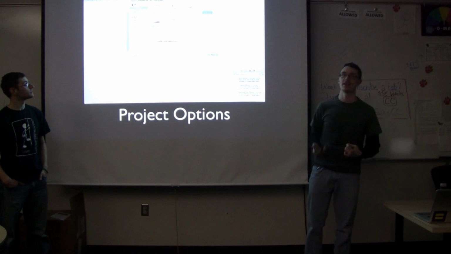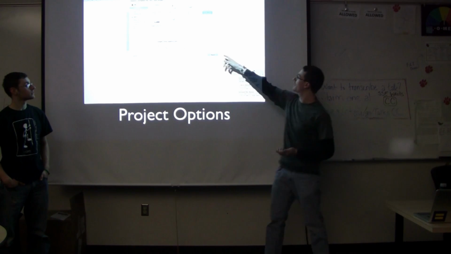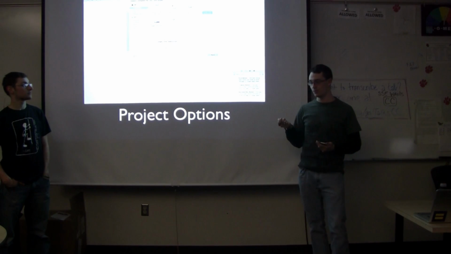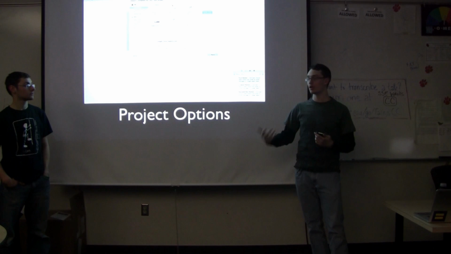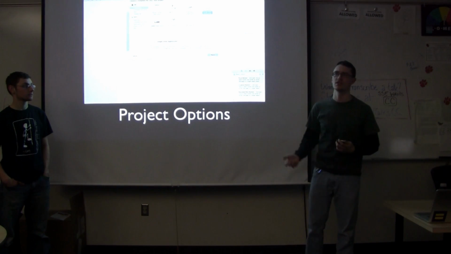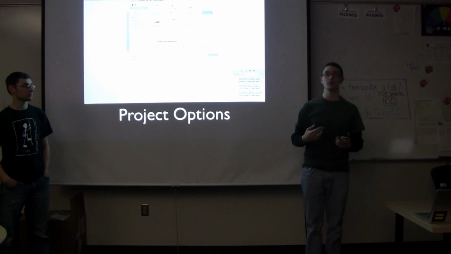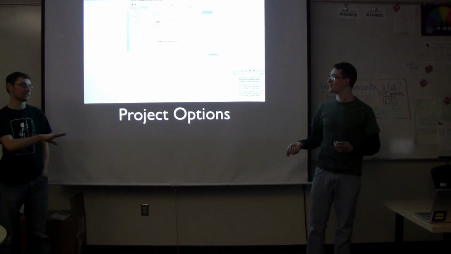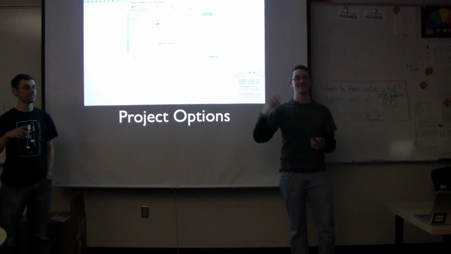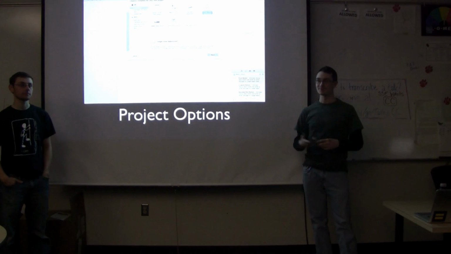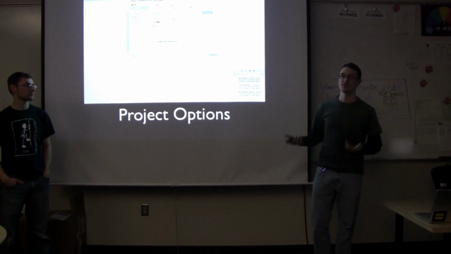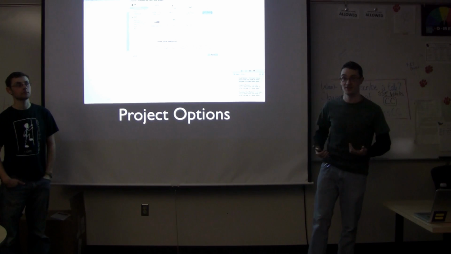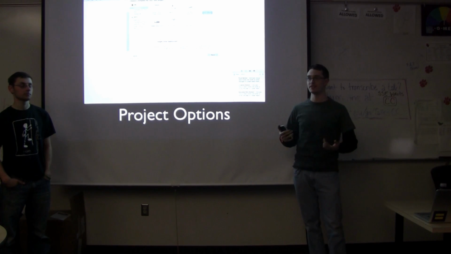You can technically even do it from the empty project, but I like the single view application personally. Okay, so once you click on that and click next on this view, you'll go to another screen that will ask you for project options. They will be things like what you want to call your project, your company identifier, which is a reverse domain URL. In our examples, we used edu.rit.se.sse as our reverse domain. That's what we chose. You don't have to have anything. Xcode's not going to check whether you belong to this organization, or whether this even exists as a legitimate domain. It's just a nice formality.